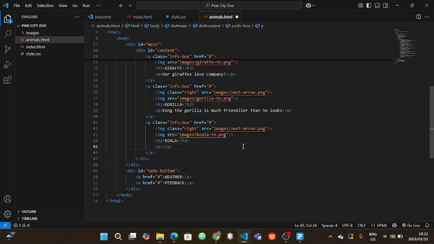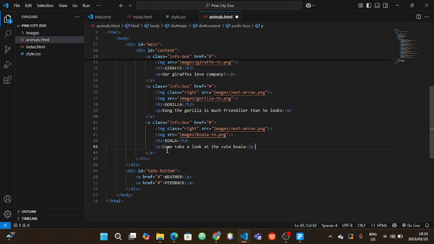And now we're going to add our paragraph, a new paragraph here for your koala. Come take a look at the cute koala.